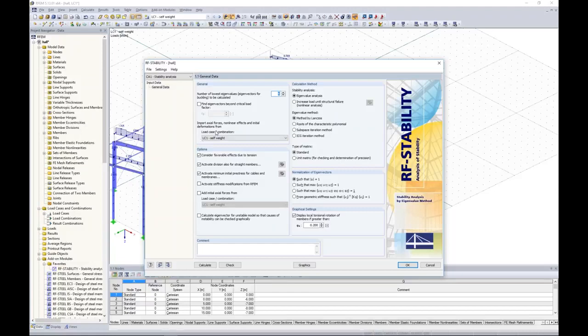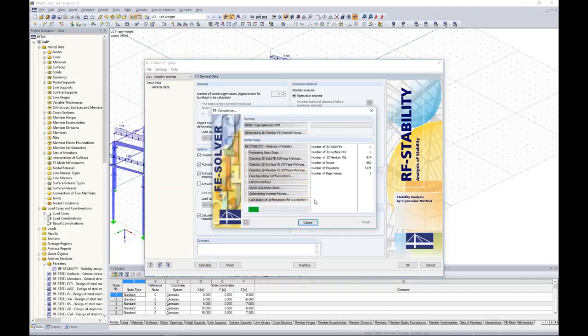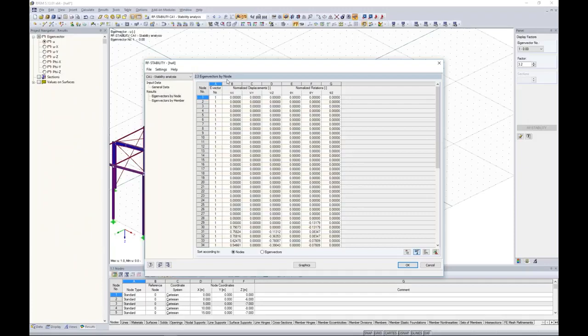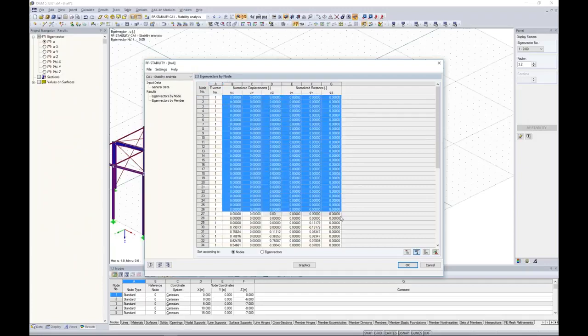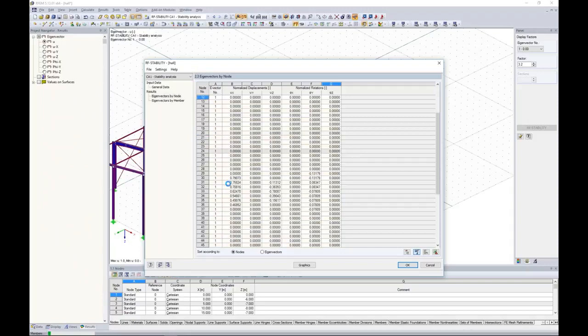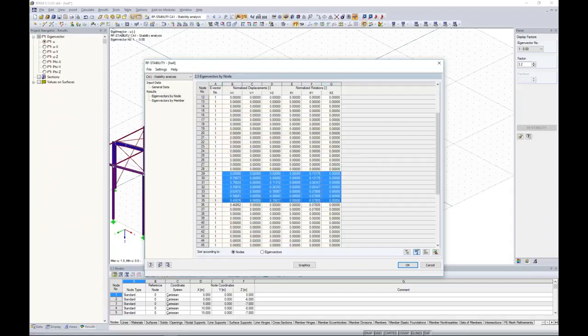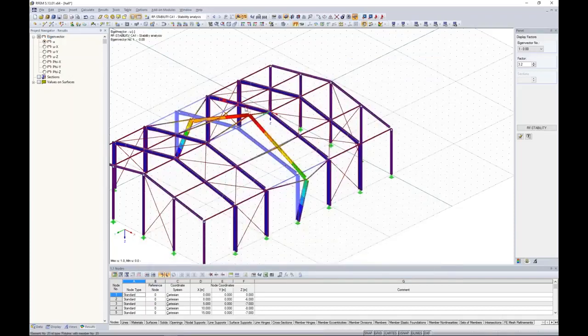If you have some results, you can check eigenvectors and eigenvalues with the module, but we don't even have the results of one single load case. So what I want to find out is the eigenvector of the unstable model. That's what needs to be activated over here. We can calculate the eigenvector, and you get a lot of zeros because it's an unstable model. Also over here we get some deformations, but it's not so useful. We just need to take a look in the graphic.